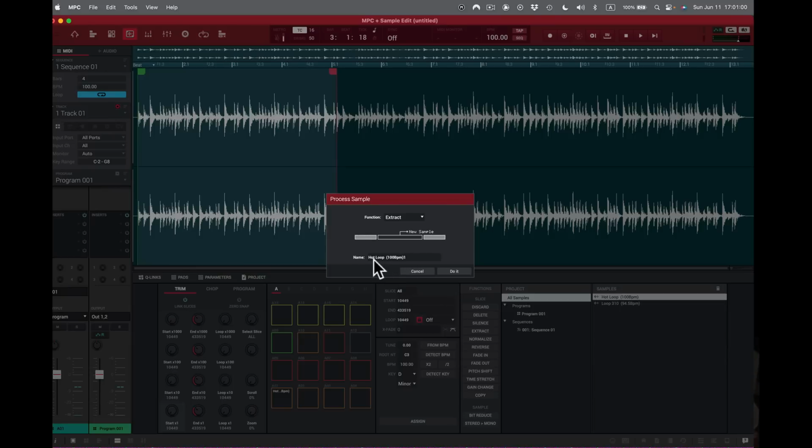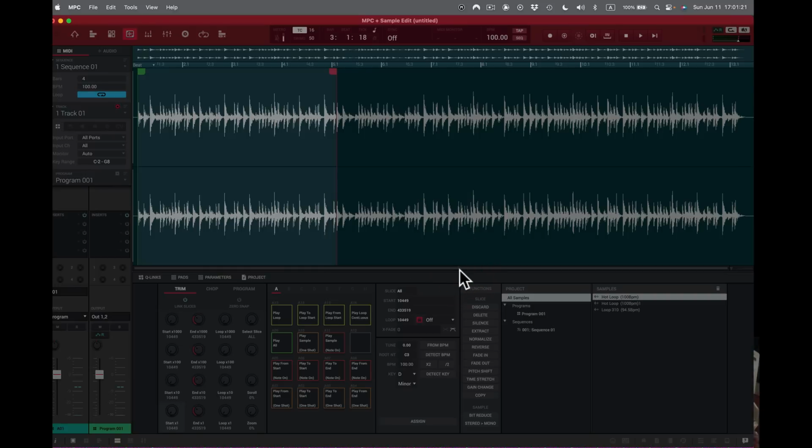It's hot loop, from my original sample, but see there's a 1 after that. So now what we want to do here, instead of chopping that sample and getting rid of the ends, is just pull it out of there. Let's do it. Now we're extracting a sample from a sample.